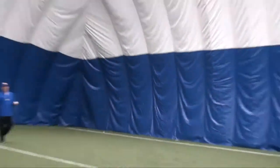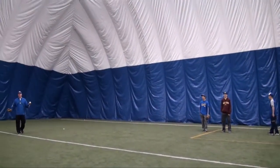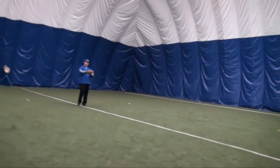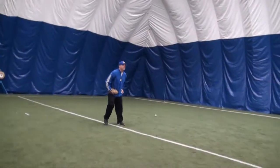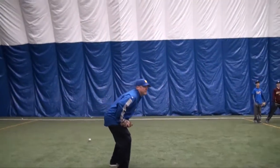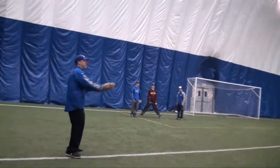All right, first thing. With this one, our outfielders are really no different than our infielders. They still have a ready position. They're still moving before the pitch. As the pitcher's getting into the line of the leg kick, they're taking their 2 steps. Now, different from the infield, they might not be down quite as much, but they've got to be body in motion, stays in motion, gets quicker in motion.